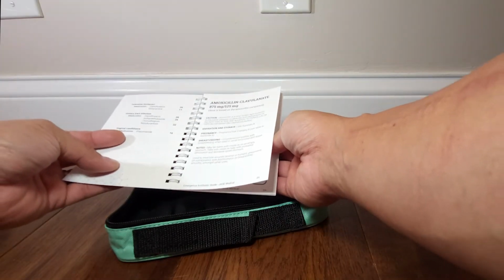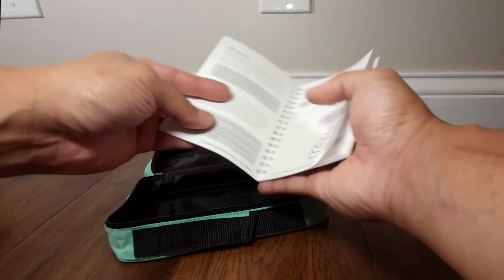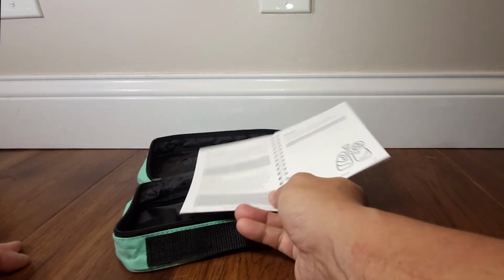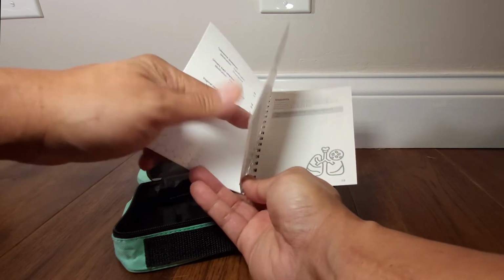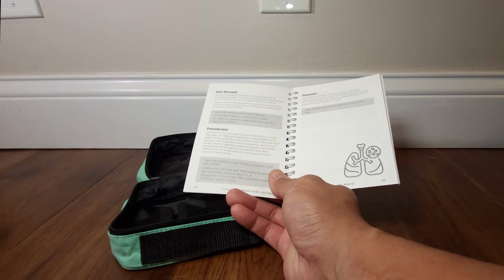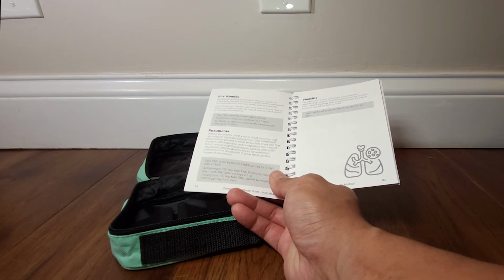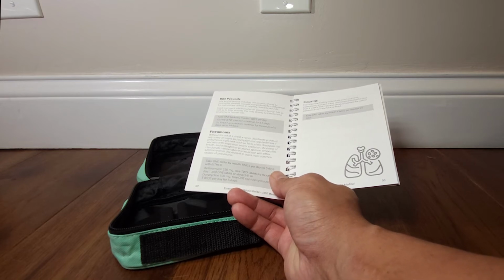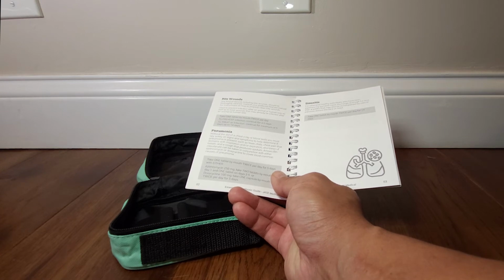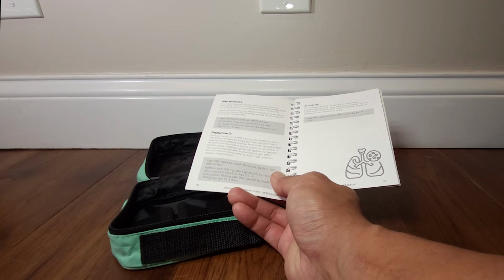Here we see some more information specific to each medication. For example, about bite wounds. Let's say you're going to treat bite wounds with amoxicillin. An example of how this instruction goes is it says bite wounds. Any kind of wound, including bite wounds, should be thoroughly cleaned. Consult your preferred first aid manual for instruction on how to properly clean bite wounds. Used to prevent infection after an animal or human bite, as well as treat wounds that may already be infected after an animal or human bite.